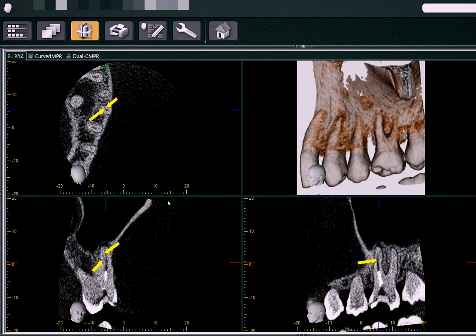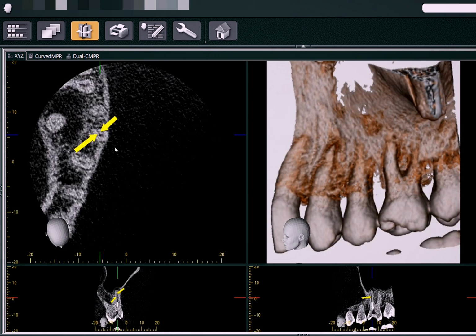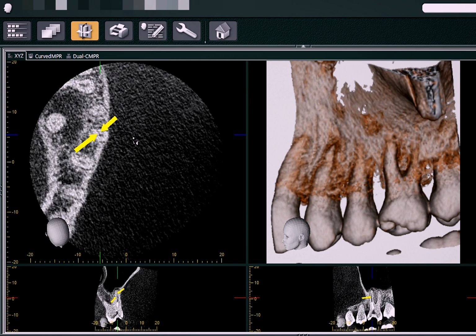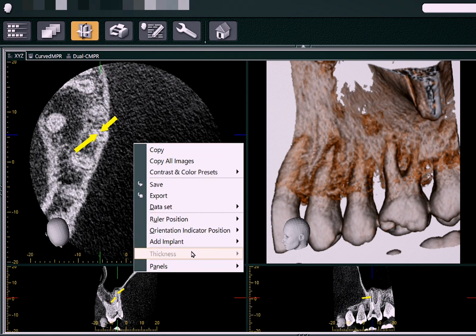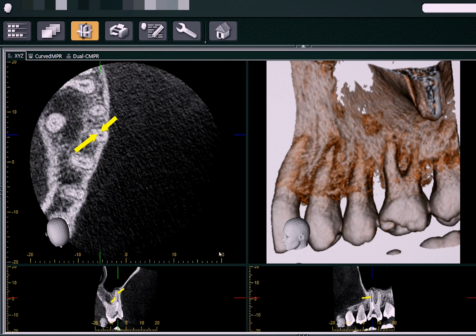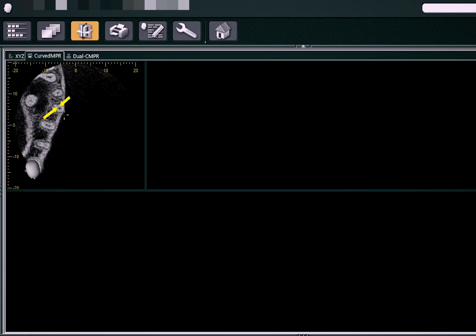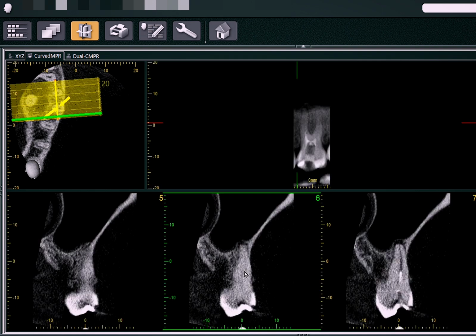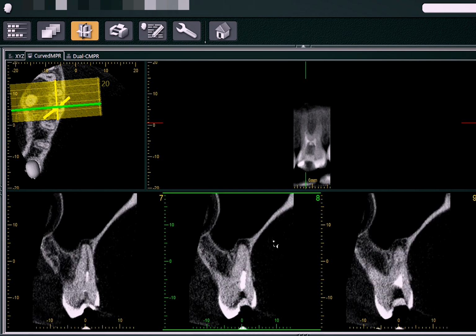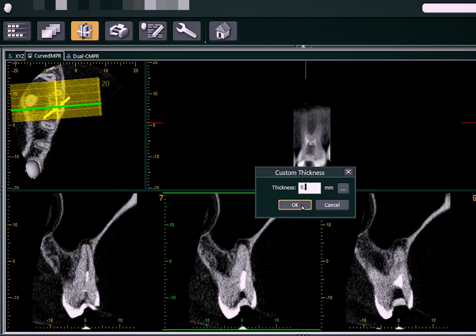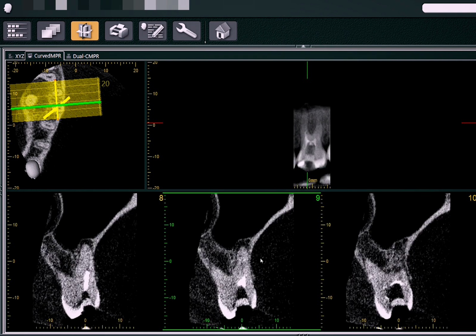Okay, so the same thing, you can have a look at it in different cross sections. You can increase or decrease the thickness as well, and you can just reduce the thickness to 0.5 mm and have a look at it. And the similar thing you can study in the smallest cross sections, just the periapical region of this tooth in the smallest cross section, 0.5 mm thickness. Also, you can just decrease the thickness to 0.2 mm. You can just customize it to 0.2 mm and study the scan.